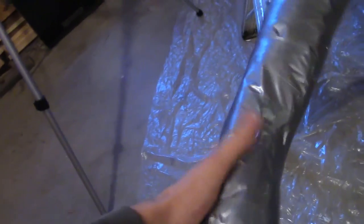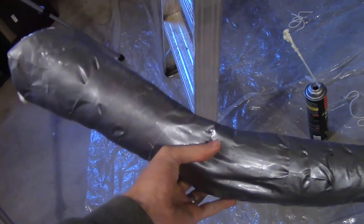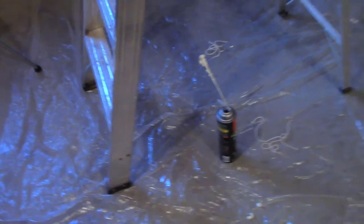So it's the next day, and let's check out our arm here. As I feared, I didn't fill up that elbow quite enough, but the upper arm is really sturdy. Lower arm is quite sturdy, so I think we're good to go on the other arm and then the rest of the mannequin. Woohoo!